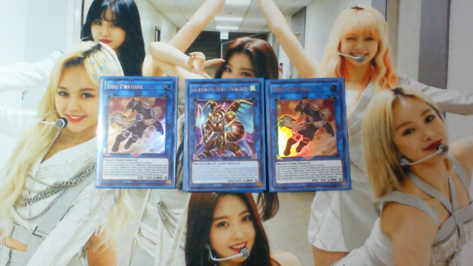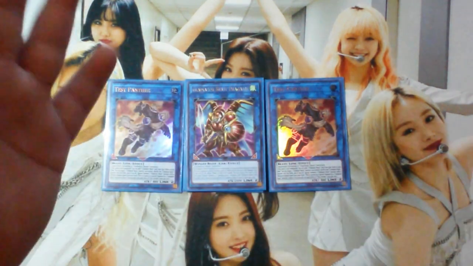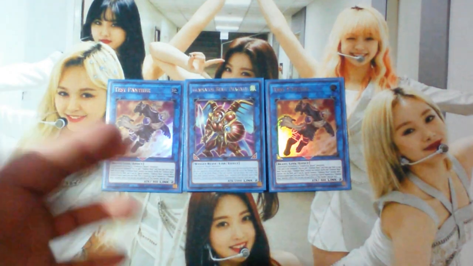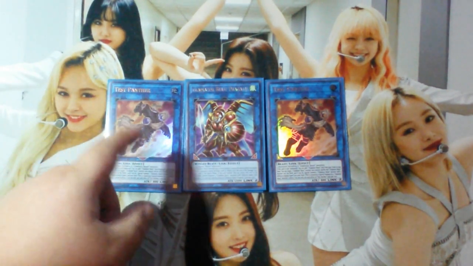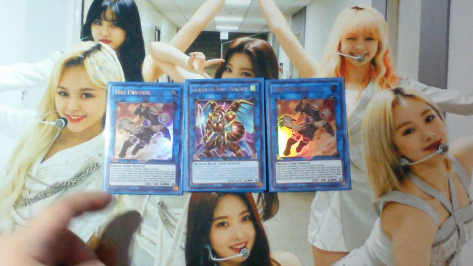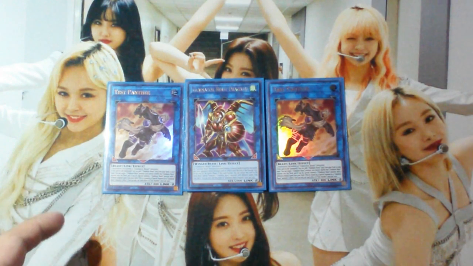double Test Panther. Test Panther, best support card Gladiator Beast has ever gotten, in my personal opinion. Really helps set up your board. So Test Panther, if you guys don't know, when it's link summoned, you can add a Gladiator Beast card from your deck to your hand.